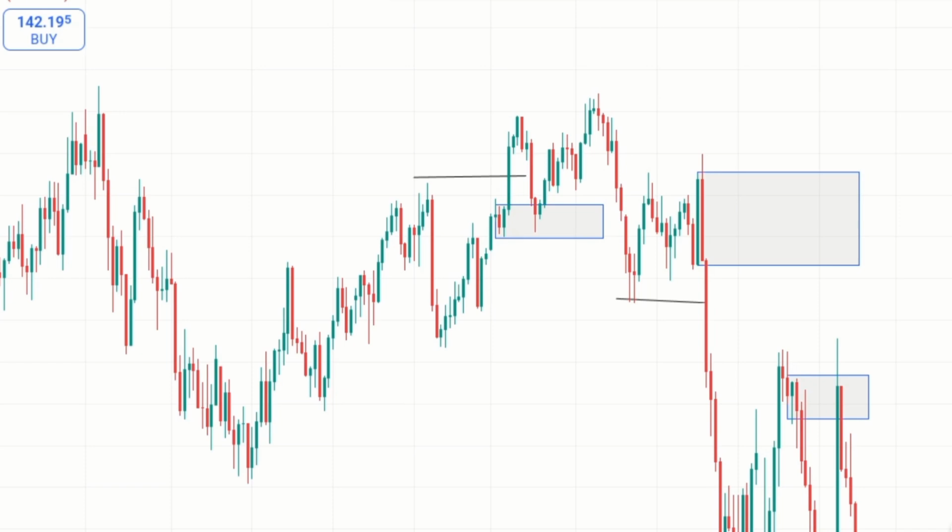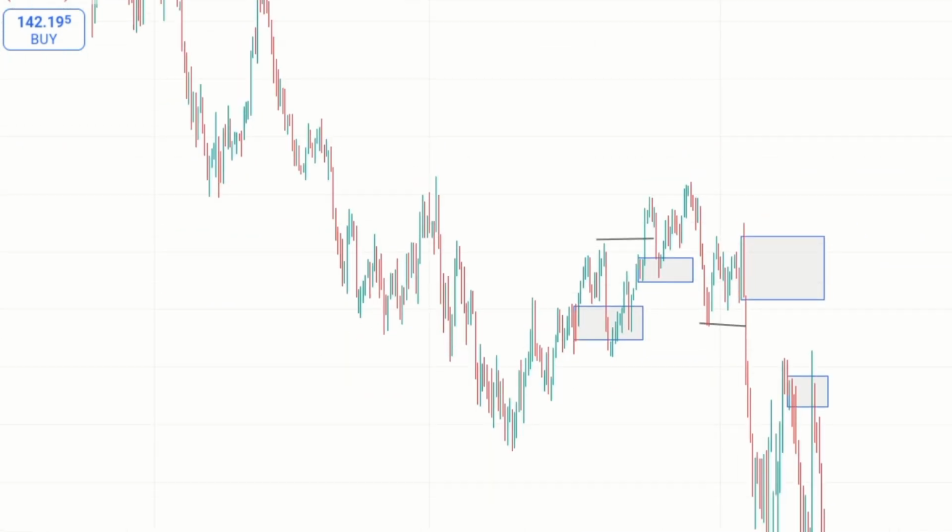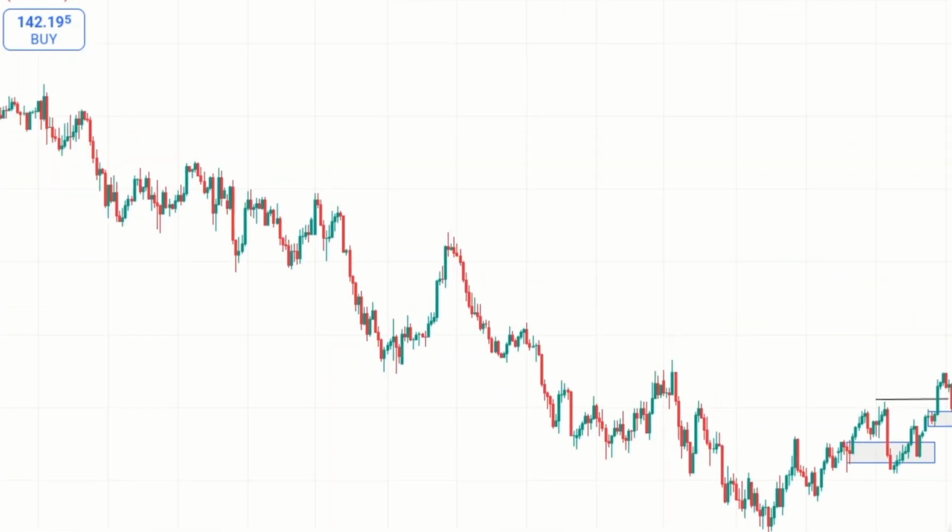Also, you can see there was this bullish move, leaving some orders here. We always draw an order block on the opposite candle. Remember, this move started right from here, which means this was a bearish candle that we have to draw an order block at. So this was an order block right here. Can you see how we identify order blocks? You can identify order blocks on all time frames, guys.